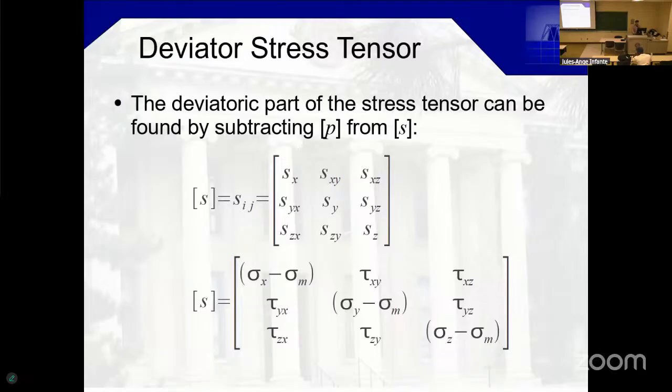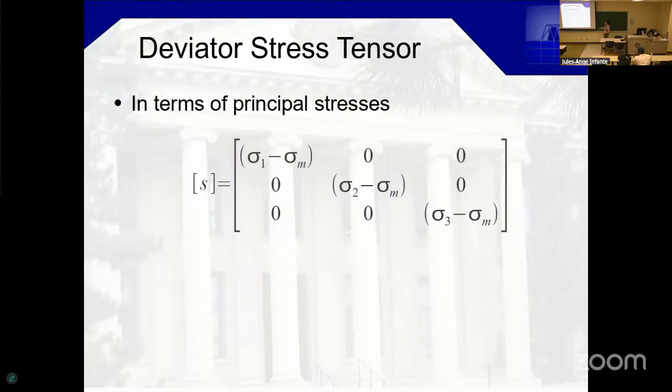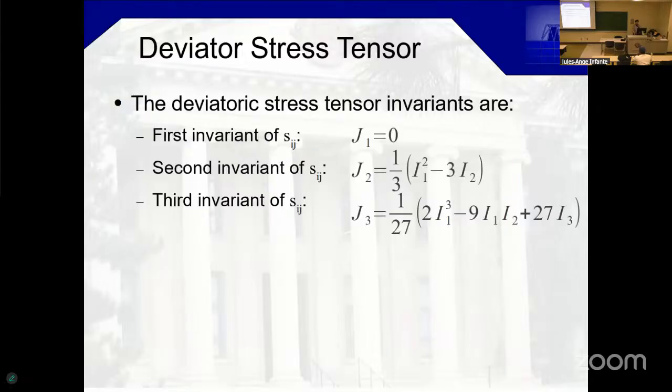Now, if you're dealing with the principal stress tensor, so you are dealing with a triaxial test, then it would be sigma 1, sigma 2, sigma 3 minus that sigma component. And of course, we said that there were different stress invariants also in terms of the deviatoric stress, and the J2 that we saw before is that term 1/3 I1 squared minus 3I2. Okay, so you can define J1, J2, and J3. J1 is the easiest one to calculate. I would expect that, but since we're not doing an exam, I won't be expecting you to remember it for the exam. Otherwise, I would expect you to remember it for the exam.